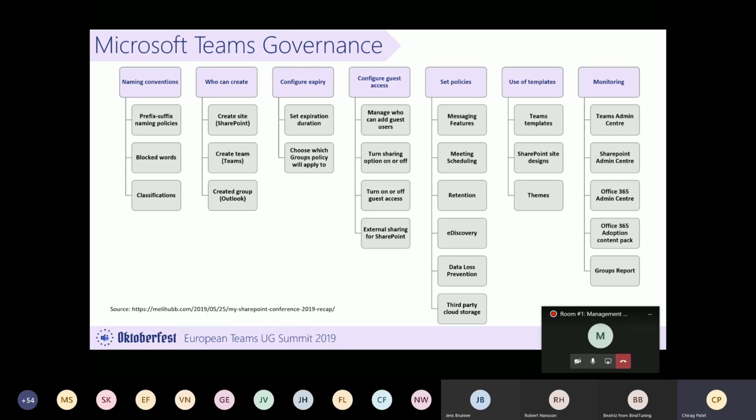Some organizations, small organizations, have a very small IT team. Sometimes they don't even have a security officer or anybody like that, and the pain is left for the IT team to try and manage the entire Microsoft Teams area. So docs.microsoft.com has all the detailed, step-by-step instructions as to how you can configure some of the elements of these governance areas. So hopefully that gives you an idea.